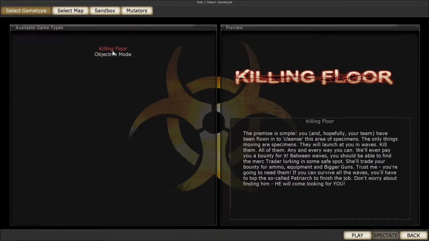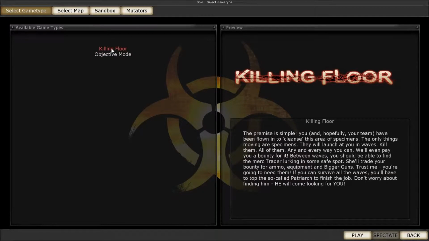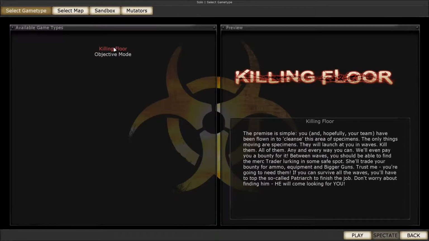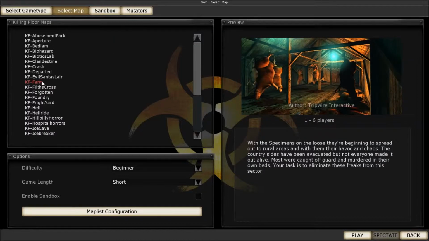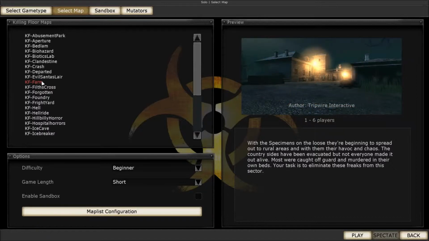Game type. I've already had a little nosy at the game types, and I think I'll go for the Killing Floor, which I think is just the standard one. The objective one does sound okay, but for any game type, I guess it'll be a lot better if you have a group of friends or another friend with you. It just seems like one of those games that's going to be a lot more fun with friends. Actually, a lot of games nowadays seem to be a lot more fun with friends.